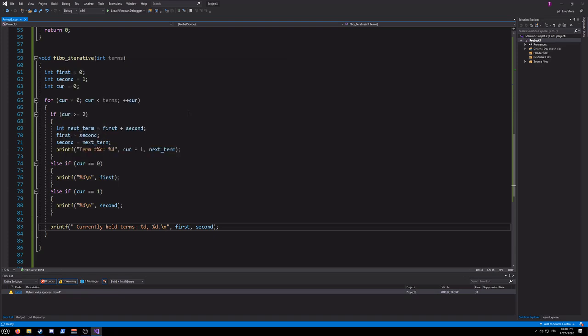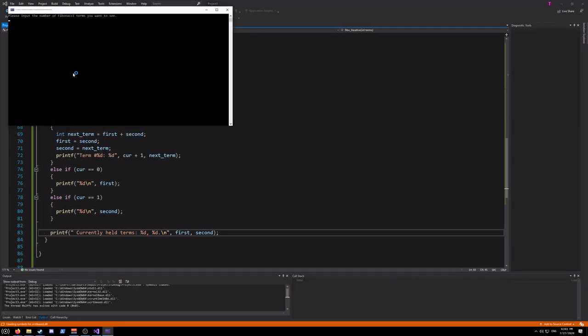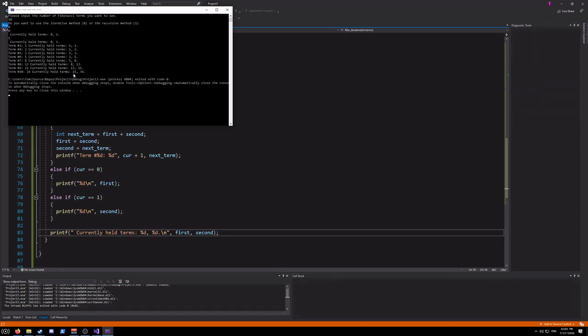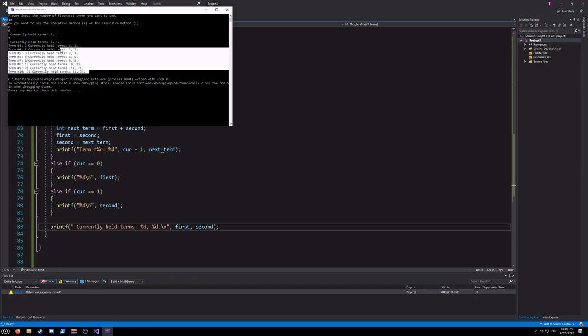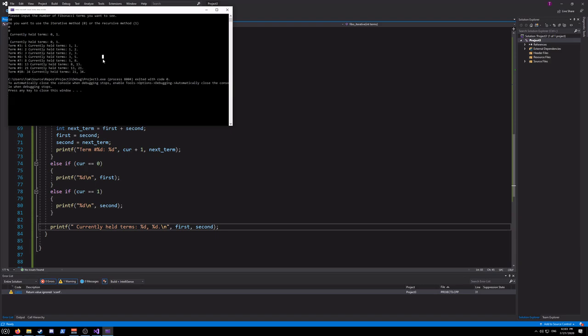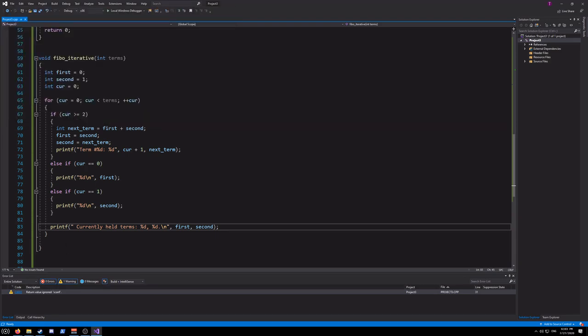Just to check one more time, I'm going to do the first 10 terms. 10, 0. So 0, 1, 1, 2, 3, 5, 8, 13, 21, 34. That looks correct to me. And all of the values that are being held in memory look to be the ones we expected them to be. So, cool. I am going to say this is working.